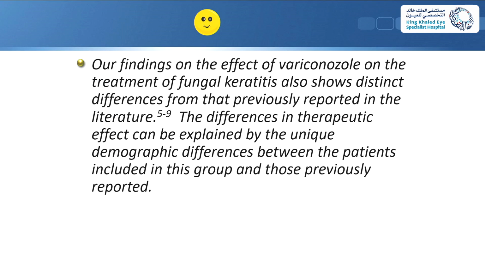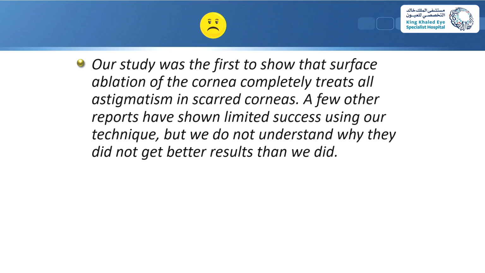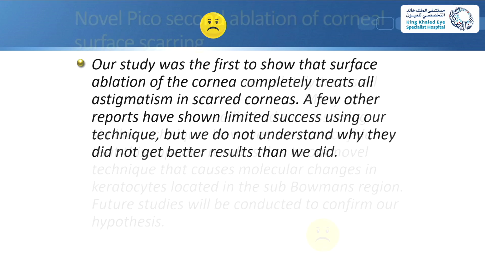And this needs to be supported by the findings. So there should be a correlation. And something like this is kind of more being vain and not very helpful, right? They did a study which completely treats all astigmatism and scarred corneas, and they thought that others have a limited success, but they don't understand why they didn't get better results than they did, right? Not very appropriate to say something like that, right?